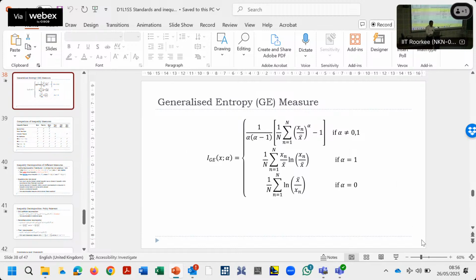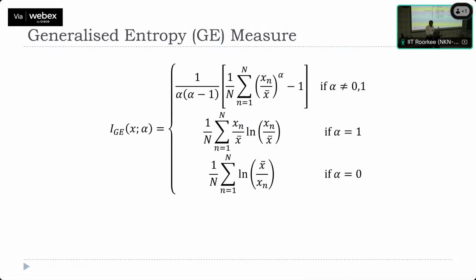This is the one you're talking about? No, sir, where all the inequality indices are. So this is Theil 1, and this is Theil 2. Like basically, the Theil index is for regional disparity. No. It is an inequality measure.